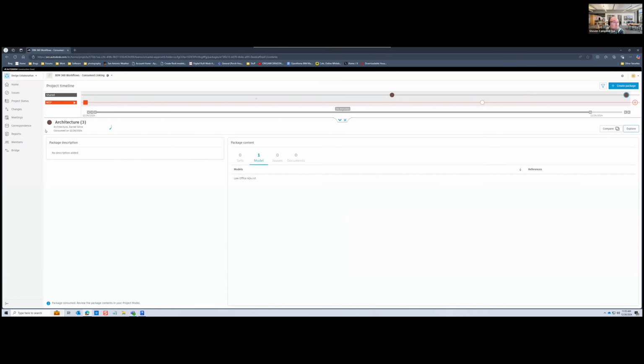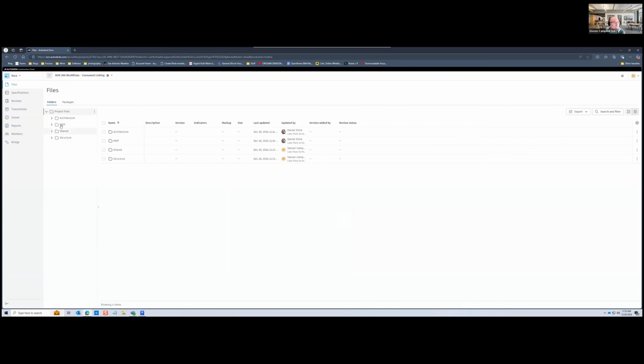And now we look underneath Docs, MEP, consumed, architecture. There's a version 2, so this is the second time we've consumed the package, even though the package is version 3 at that point.